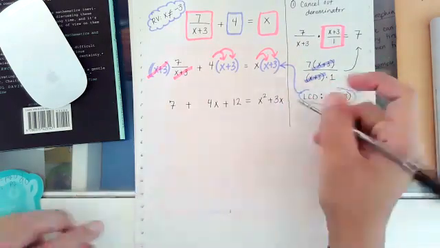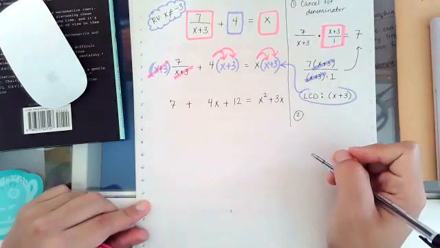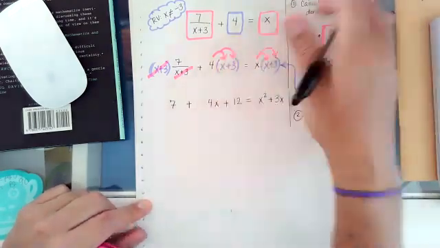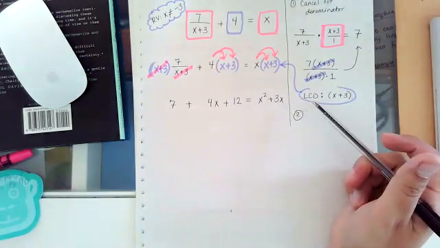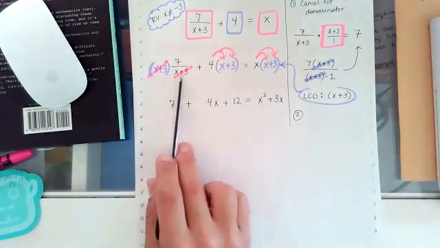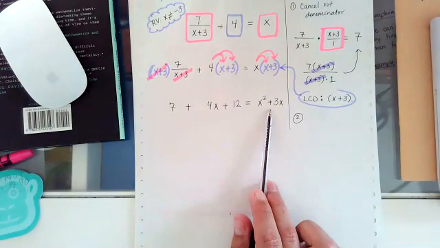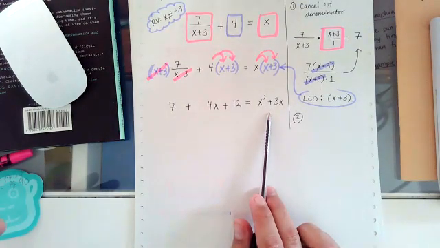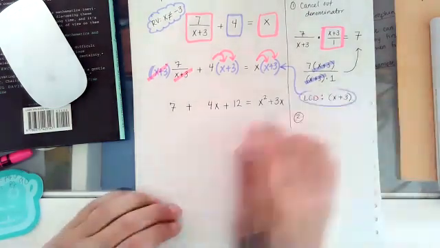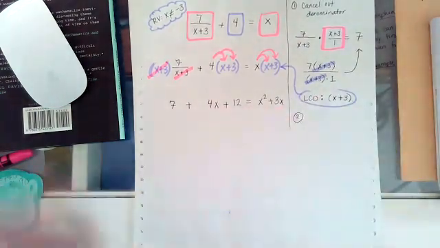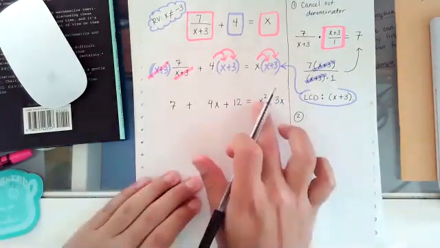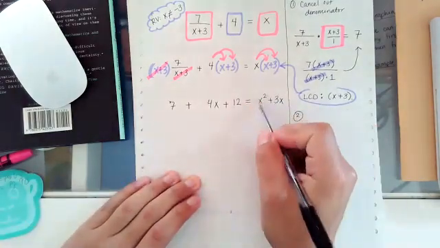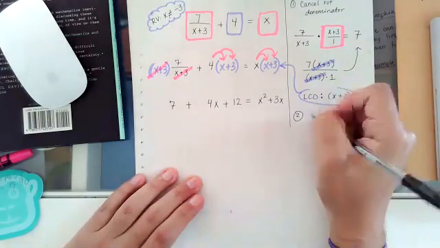So at this point, I know it feels like a lot more steps than just 3, okay? But we've canceled out the denominator here, and now we have an expression that doesn't have any fractions. So if I look at this expression, there's a lot of terms. Maybe I want to collect them all to one side. I can tell here that because I have an x squared term, it's a quadratic equation.